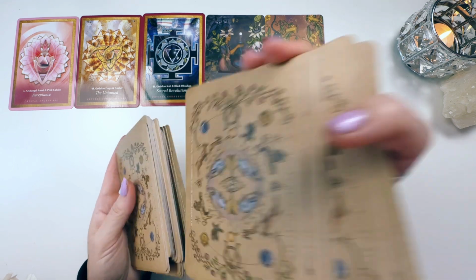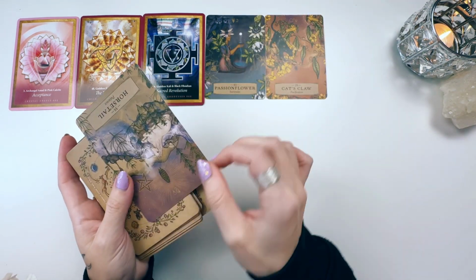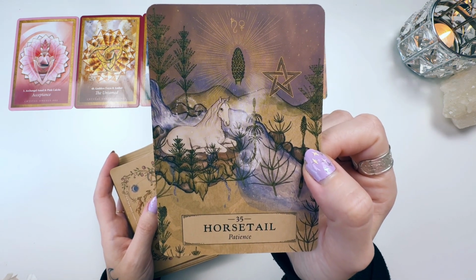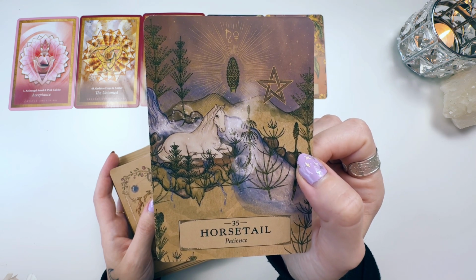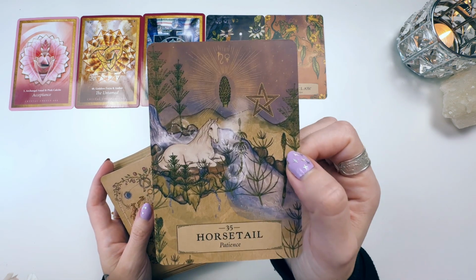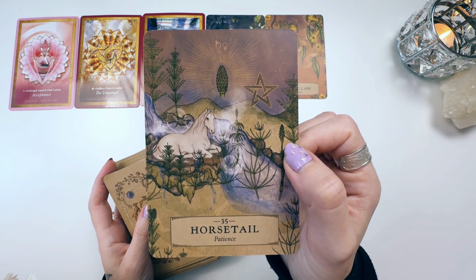Okay, what else? What else does group number 2 need to know, Spirit? Patience. This isn't a unicorn, but that's what I saw when I first looked at the card. It's a white horse. So again, this is confirmation of what I was seeing. It's the purification. It does take some patience. They're showing me this symbol right here, like a pine cone radiating. So this is talking about purification of the third eye.